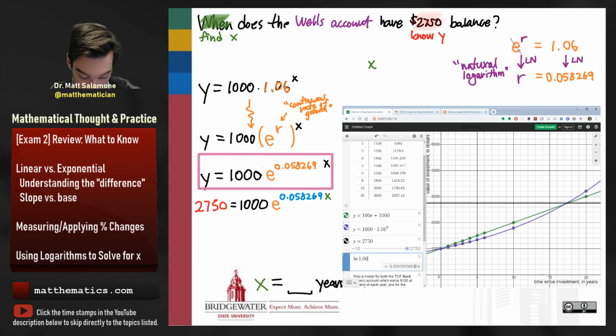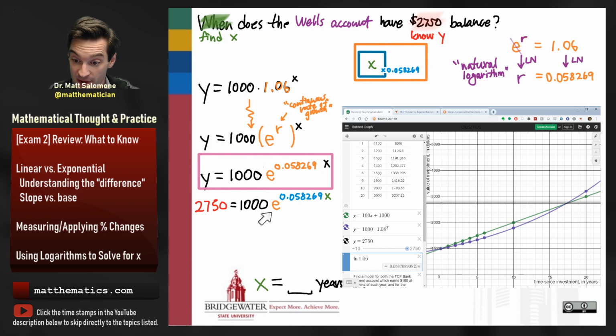And so it's a bit like x is wrapped up in a layer of wrapping paper, and that layer of wrapping paper is the arithmetic operation multiplication by 0.058269. That's the first thing that's happening to x in the order of operations here, because this exponent is implicitly in a little teeny tiny set of parentheses, right? So PEMDAS says, do that thing first. But then after I'm multiplied by 0.058269, the next thing that happens to me is this exponentiation, right? Because exponents come before multiplication in the order of operations. That exponent happens before the multiplication by 1,000 does.